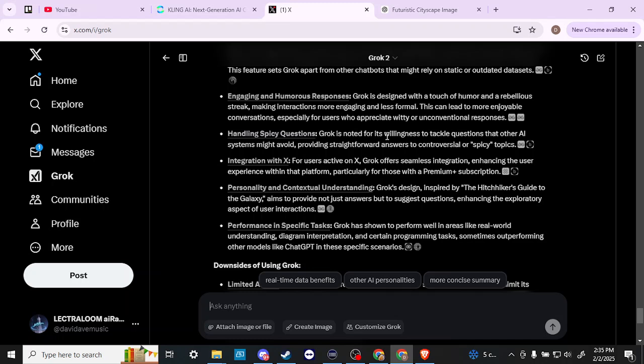So integration with X: for users active on X, Grok offers seamless integration, enhancing the user experience within that platform, particularly for those with the premium subscription. I can't really attest to this personally. I did have a subscription, but I didn't really notice that there was any specific advantage, perhaps, aside from the fact that previously the only way you could have access to Grok is if you had a subscription.